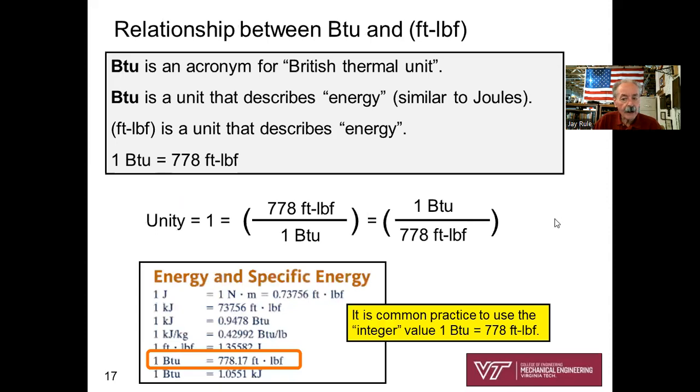Now, also in the problem statement, it said express all of your answers in terms of BTUs. That's a British thermal unit. BTUs are a measure of energy similar to, not equivalent to, but similar to joules in SI. Remember that foot-pounds force is also a unit of energy, and there is a conversion between BTUs, British thermal units, and foot-pounds force, and I fished that out for you in your conversion tables. Okay, so this is just a real quick reminder.